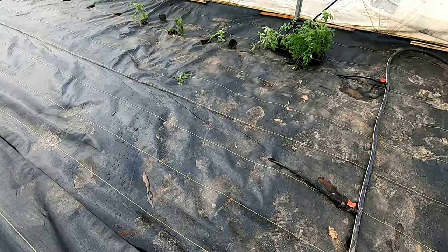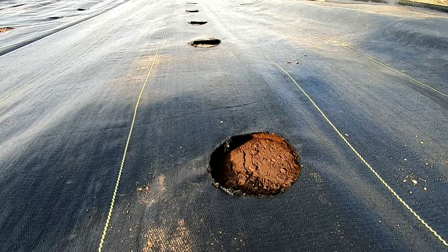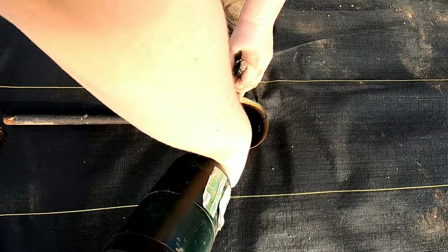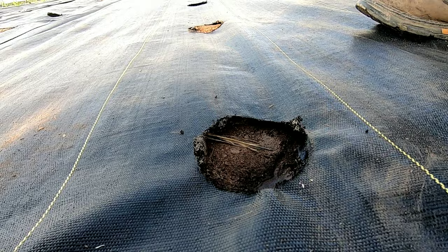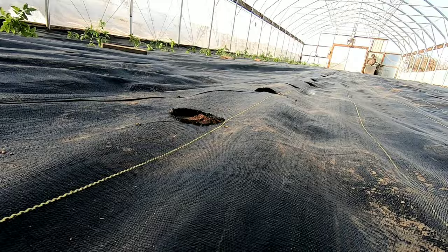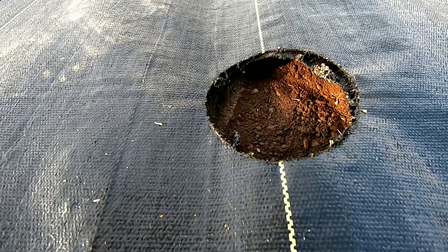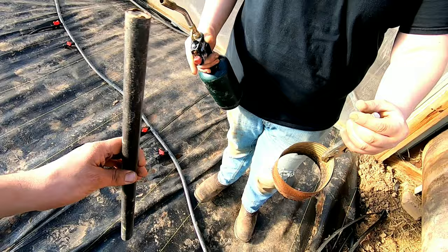Alrighty, so I'm gonna go ahead and start planting here. Isaac is burning the holes every 22 inches. So Isaac here was using a 22 or 24 inch piece of stick, I'm not exactly sure. And then we just got an old tin can, cut it, and then he would burn it around there.